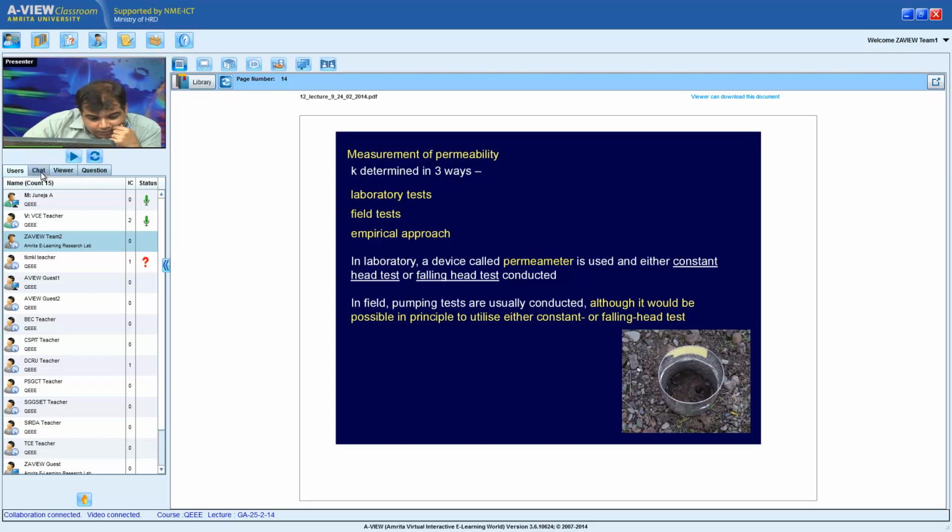Okay, I have one question by VCE teacher. I'm not sure if the question is complete or whether it's just a comment. It says in the stress diagram, which could have been drawn by the brilliant student, the pore water pressure comes into picture after a depth of 1 meter. Yes, this was true.